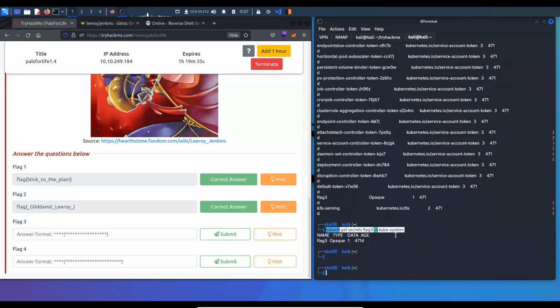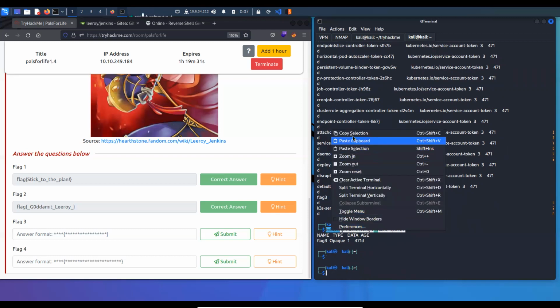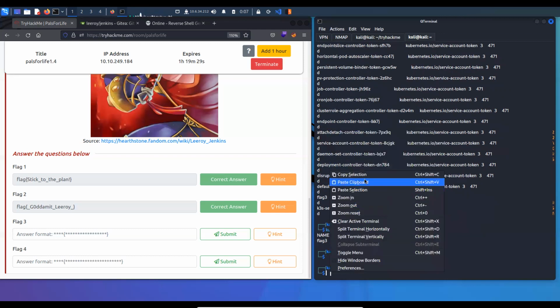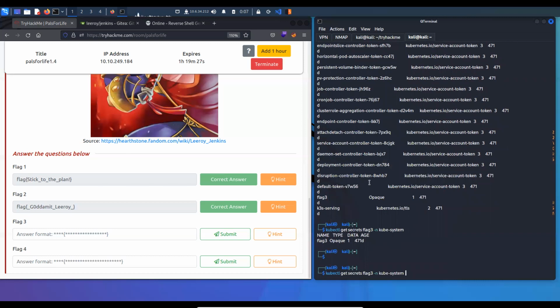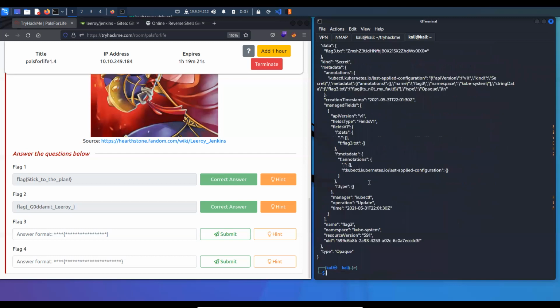So I need to define the output in JSON format. So paste after that, I will do tag O and JSON. With that, I should see the flag here. That's the third flag.